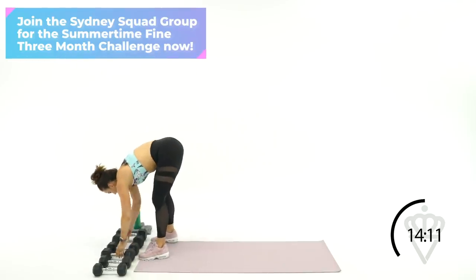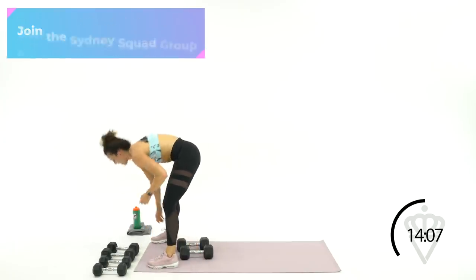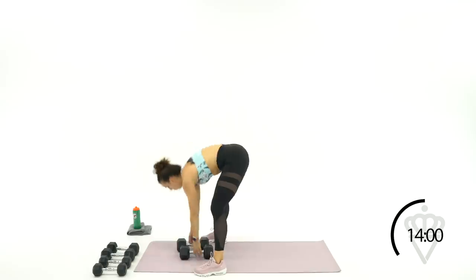Can you go up one last time? Or go up for the first time this round for this exercise. It's all core from here on out, okay? So give me what you got left of your legs. 3, 2, 1, here we go.